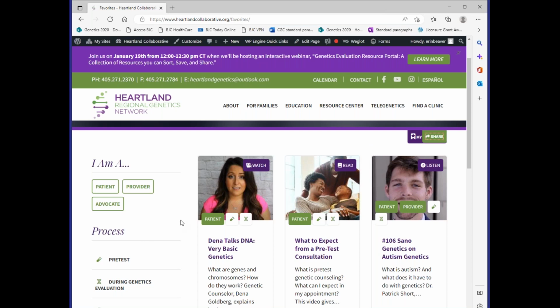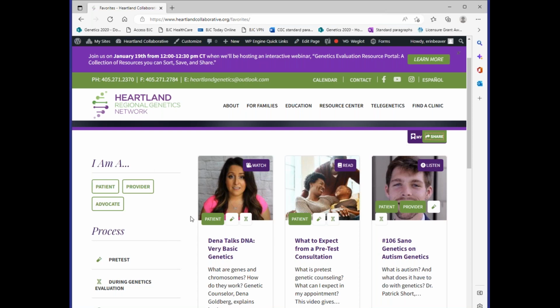Something that we're looking to do in the future is to have multiple favorites pages. So let's say you have more than one family member that you are caring for, or that you're doing information research about here, and they have more than one condition, or they're at different points in the genetic process, and you want to have an individual My Favorites page for each of them. That is one of the things that we hope to be able to have available in the future on this tool, and then that way the resources or your library list can be shared separately, instead of all together. So that is something to come.